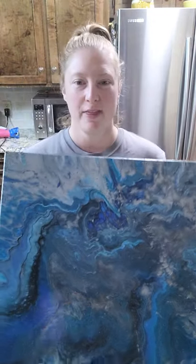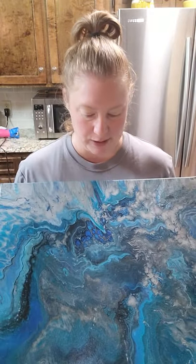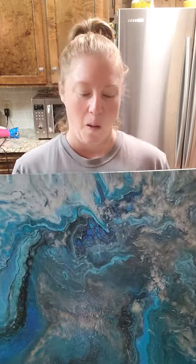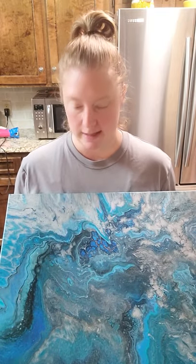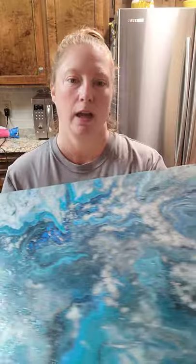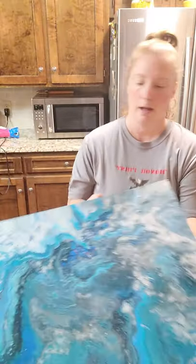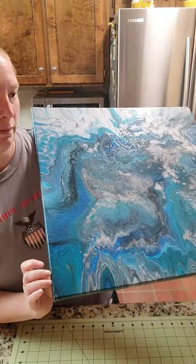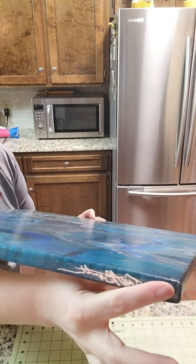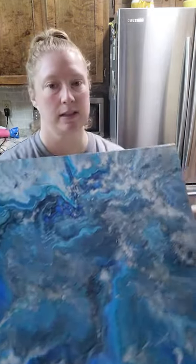Okay, so this painting is a beauty. I love this one. Sorry about the glare again. This one is 20 inches by 20 inches squared, and I have titled it the Pacific. And this one has already been sprayed. I think I did 4 coats on this with the clear gloss spray. And then I always sign my art on the bottom right side. So I have my signature here, and I put that on with an acrylic paint marker before I spray, so it's all sealed in as well.